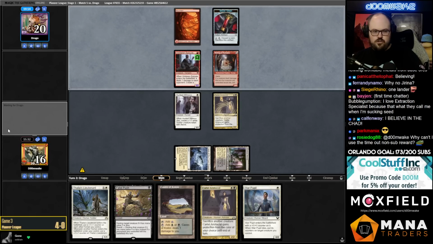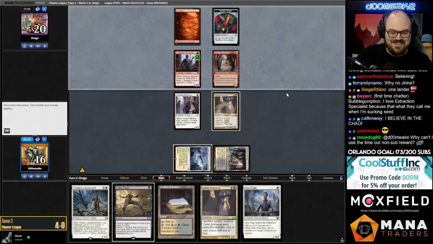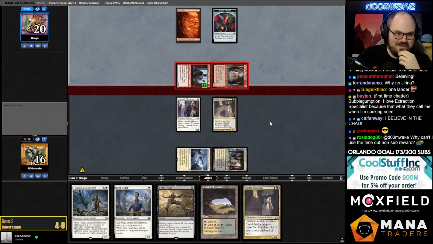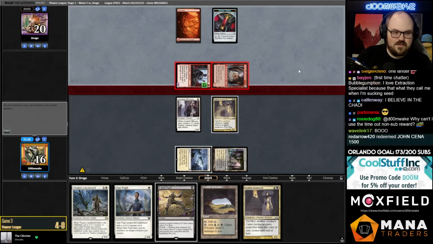You can go land, double shock. Otherwise, they just can't beat this Cartel. Why can't I use the timeout non-sub reward? I disabled it. I hate that reward. I don't like it that much. I guess I'll take this, right? Yeah, I'll take this.